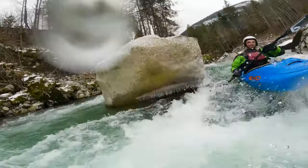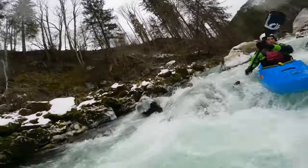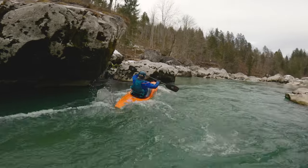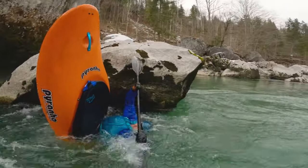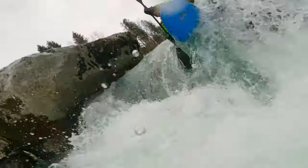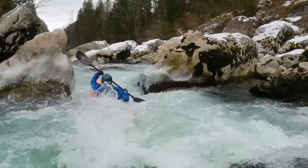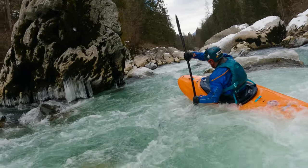When the camera's on your kayak and facing backwards, it's all up to the kayaker chasing you to be on point and as close as possible. But when the camera is facing forwards, then it's all up to you to be as smooth as you can and to be as close to that kayaker in front as you possibly can be. The time where the shot is good can be really small with follow cam shots, so I actually switch between 5K 60 and 4K 120 a lot for these shots, but any opportunity to be able to slow down the shot and extend the time where it's good is good for follow cam shots.